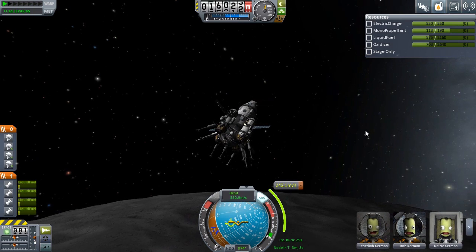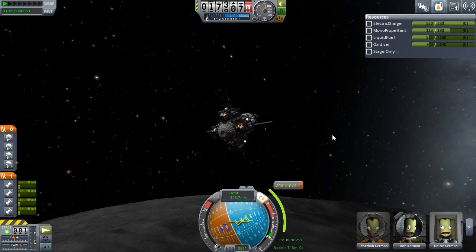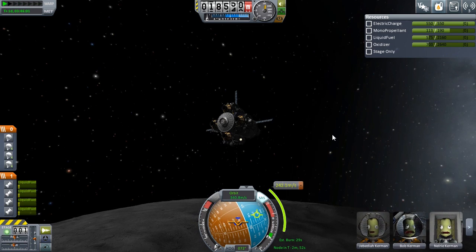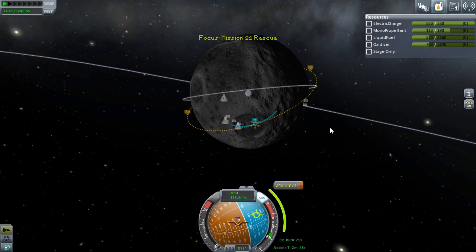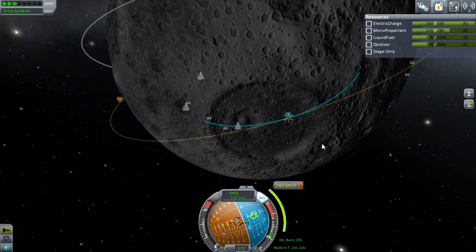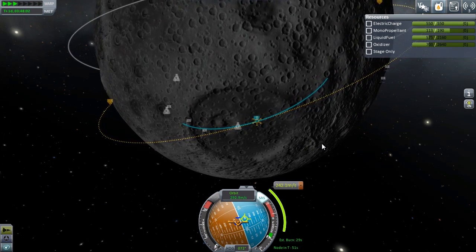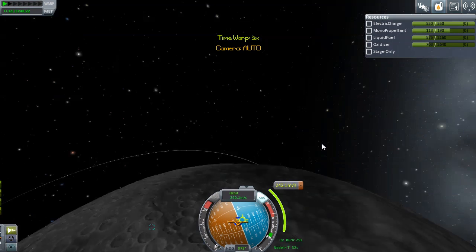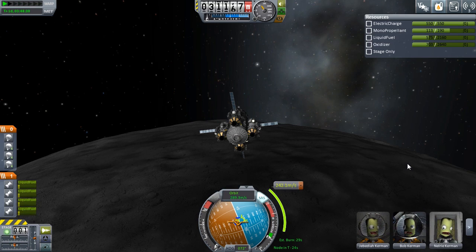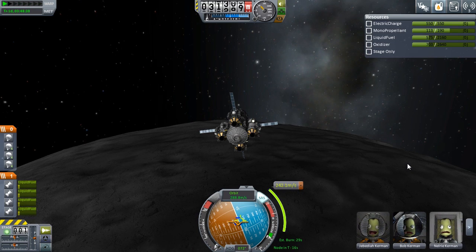So in about 3 minutes, we have a 29-second burn. Let's get those legs up there. Something like that. So let's fast forward a little bit. Alright, we're half a minute from the burn. Yeah, start at 15. And go.